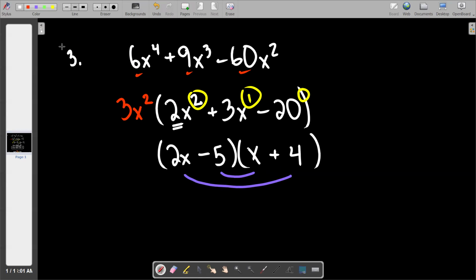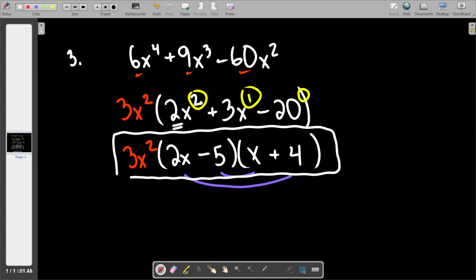And then, I see it all the time. Every year on this quiz, I probably take off a few dozen points for people saying, I'm done, because it's no good, but you've got to remember to bring this down before you put the box around it, because that's part of the answer. All the parts and pieces that you've pried off are parts of the answer. So as you go, don't lose track of things. Any questions on number 3?